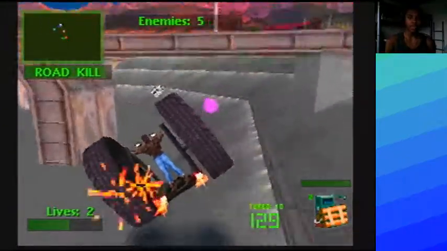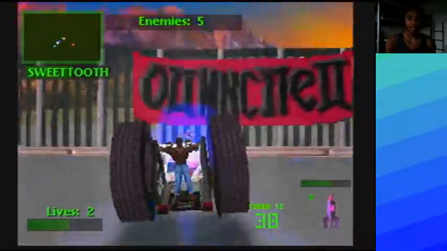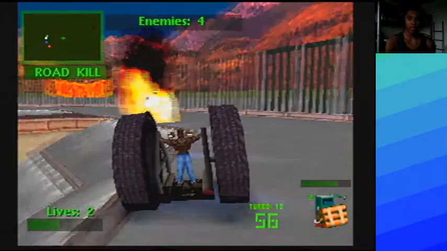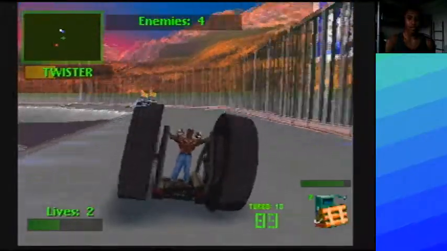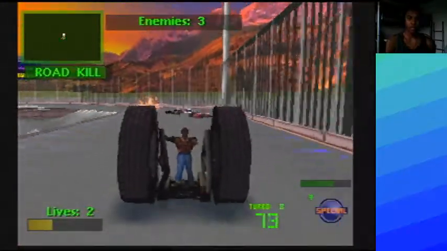So I highly suggest taking the clown out first. He's definitely got to go. So we're gonna take him out. Hang on, here we go. Got him. Like I said, always use your machine guns to your advantage. Here we go. Alright. So there you go. See what happened?